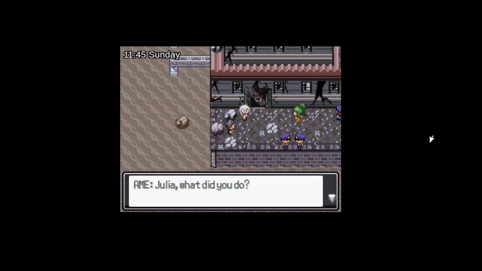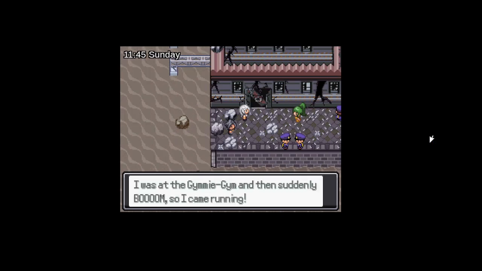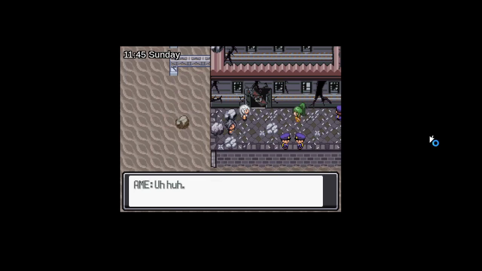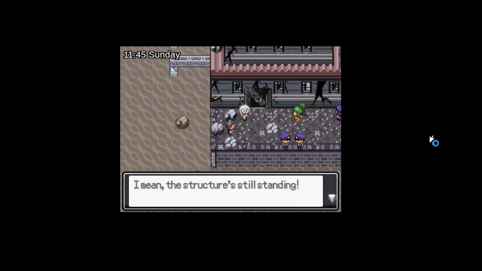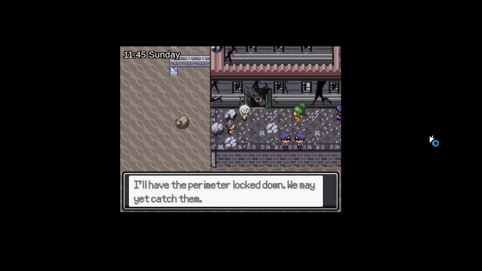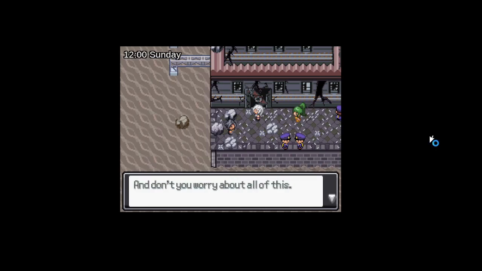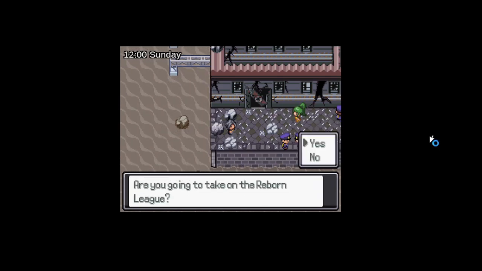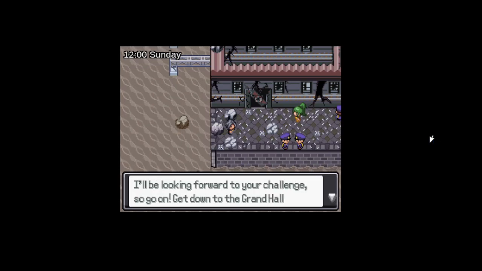And we are getting introduced to our first gym leader, Julia. Julia is the pyrotechnically inclined electric gym leader of Reborn. We're getting permitted to go to the Grand Hall. Julia's asking if we're taking on the league, and that's why we're playing a Pokemon game.